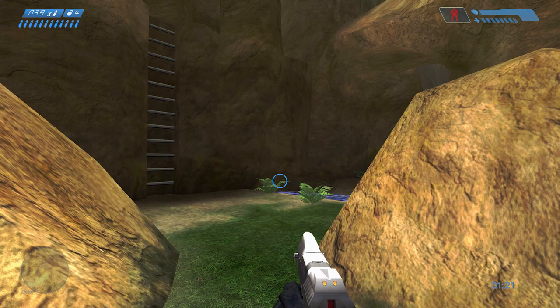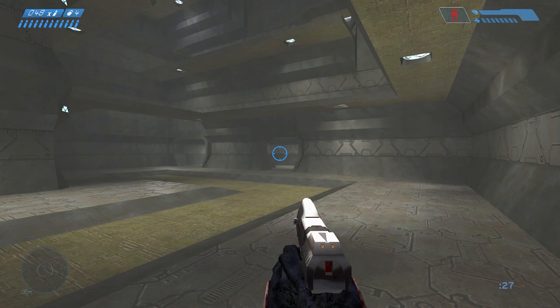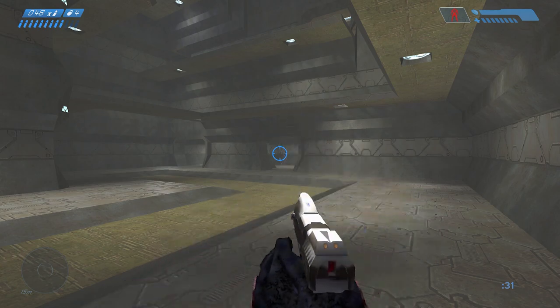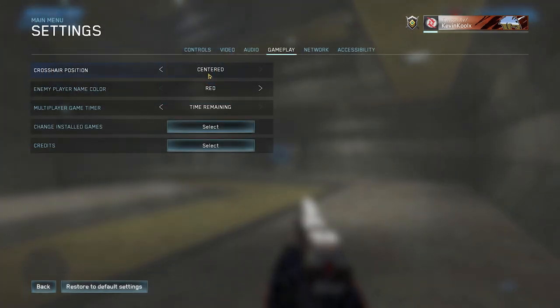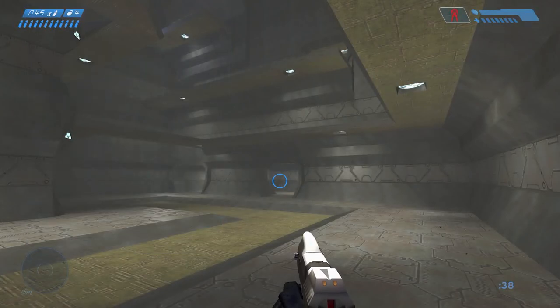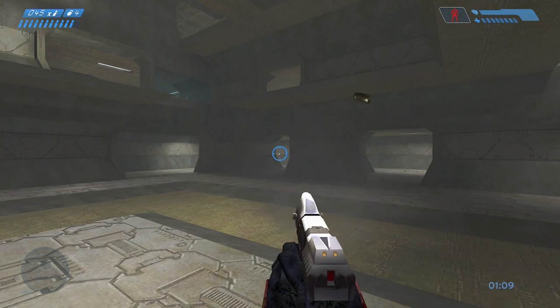So very important to know where people are. Again, another map that has a lot of verticality to it, Prisoner right here. Oftentimes you just find yourself shooting at these two different spawn locations. Change it to lowered, and you can actually see people on the fourth level where the sniper rifle does spawn.